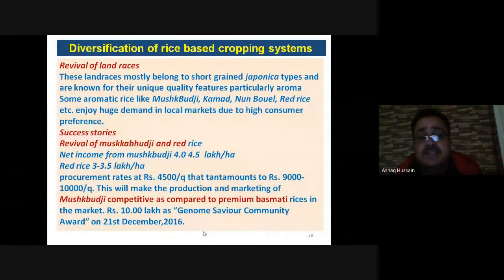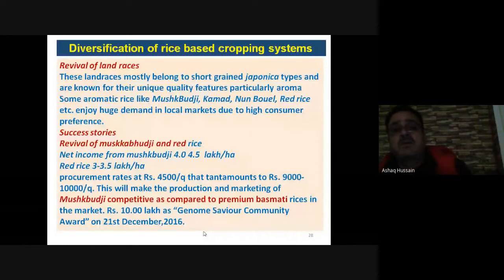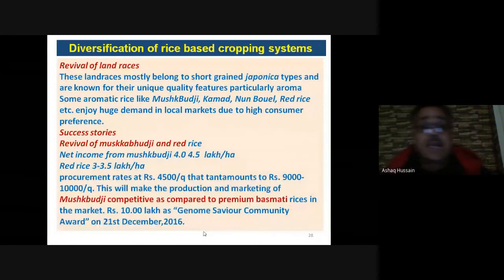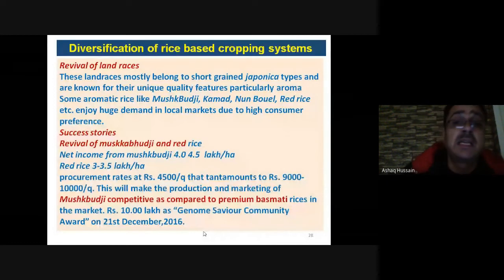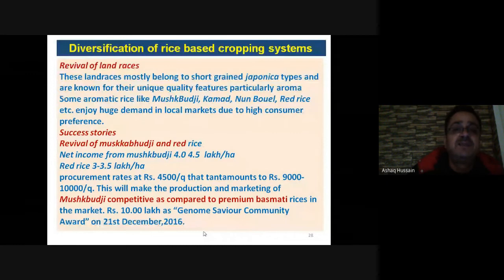Then essentially we discussed that we have 1.4 lakh or 1.3 lakh hectares under rice. Then how to intensify and generate additional income from the rice? We get only 1.5 rupees from 1 rupee invested in rice. So the rice is not that profitable, because it requires a lot of labor. Then how to improve the income from rice?